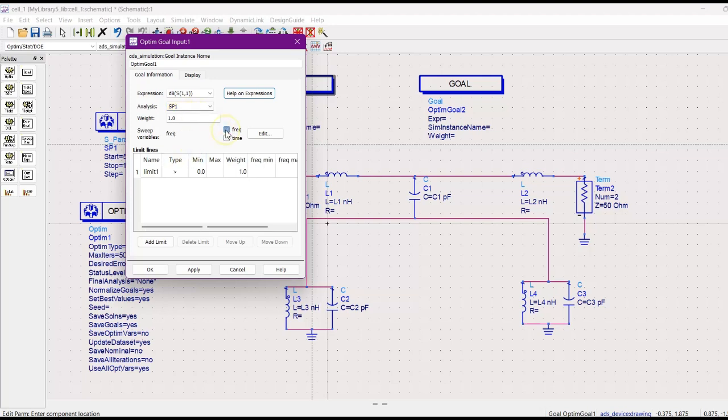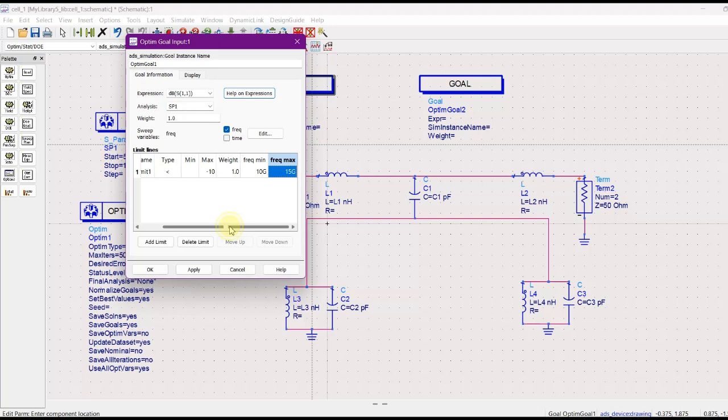Now we have to choose the frequency, and for this frequency we have to decide limit 1. It should be less than, the maximum value is -10, and the starting minimum frequency is 10G and the maximum frequency is 15G.